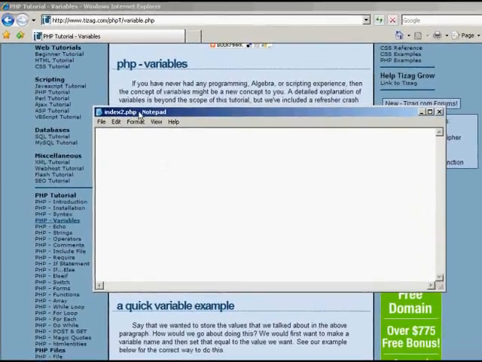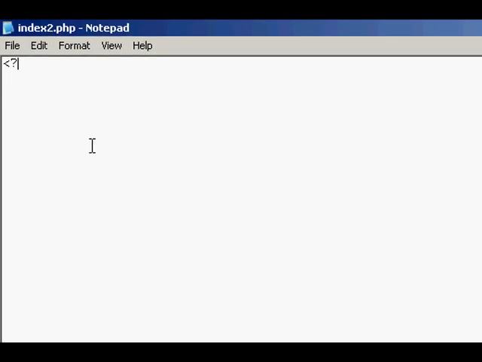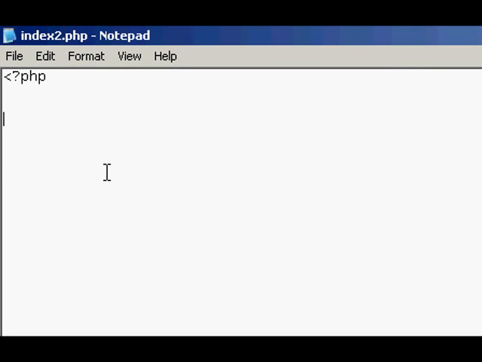I'm just going to go to my index2.php file we've been working from. Let's put in our start PHP tag, our end PHP tag, and let's define a variable $abc and set it equal to zzz. Doesn't really matter what you set it to. And here's the if statement. Let's start with if. Always remember, put in a bracket, $abc equals.